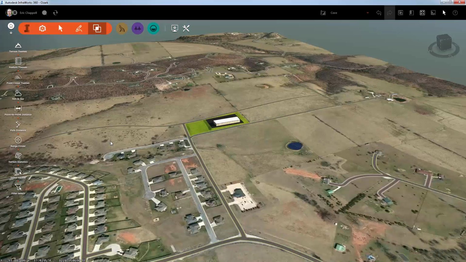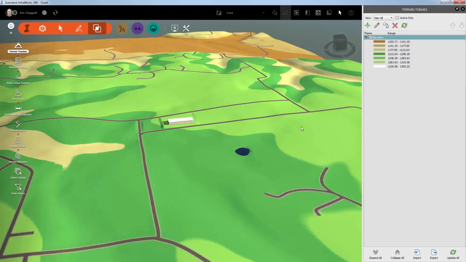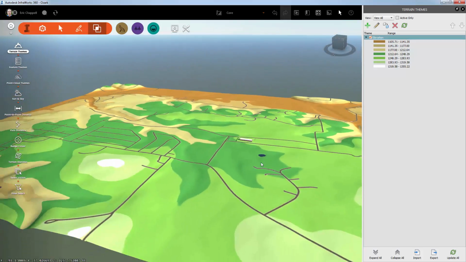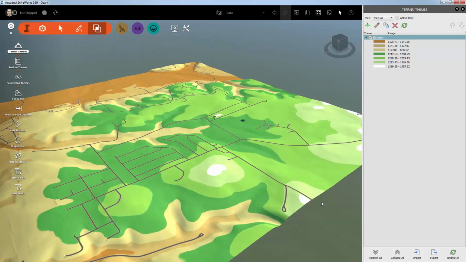And another series of tools that can be very handy in telling a story about my model is the idea of themes. For example, I can launch a terrain theme, which in this case is based on elevation, which visually tells a story about all of the different elevations in my model. Themes can be based on any number of properties for terrains, but you can also theme point clouds and individual features as well. So that's how easy it is to perform analytics as you work to get answers from your model.